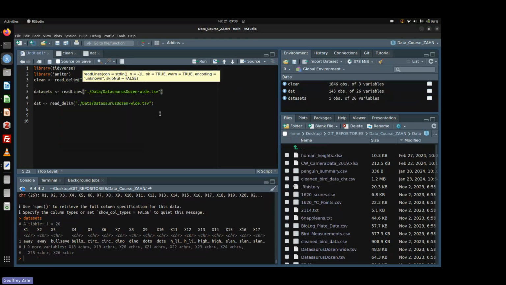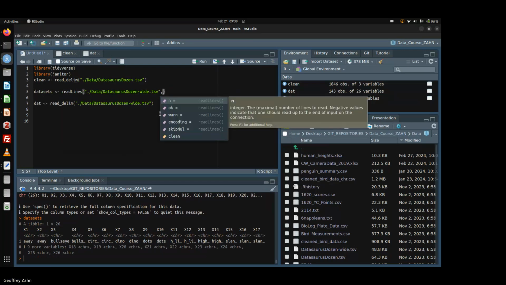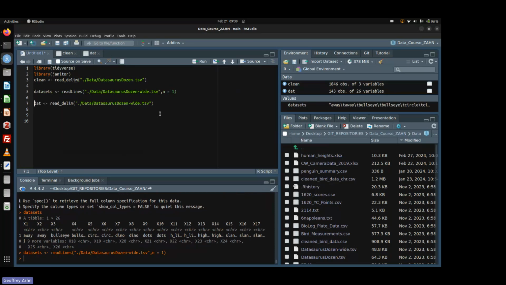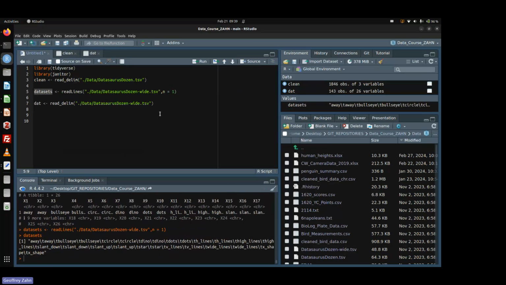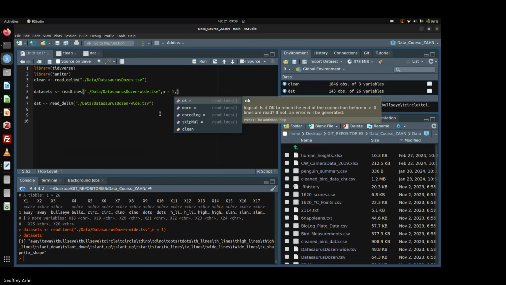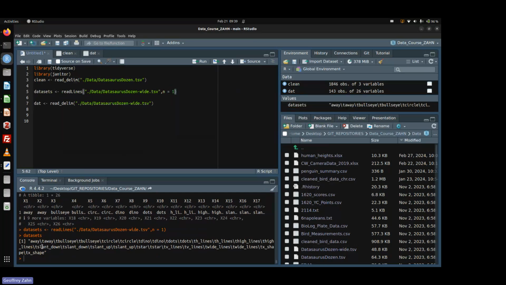I'm just going to read in the lines, not telling it to coerce it to a data set of any sort. Number of lines will be 1. Okay, so there it all is. The \t is for a tab.